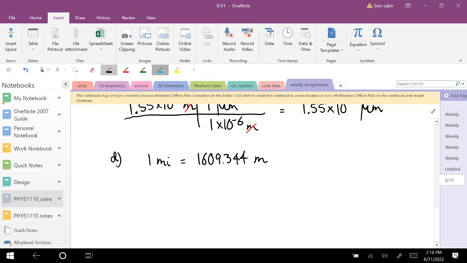If anyone's PSEO and is still planning to run track this spring for the high school, I think every time you run the mile, you should just run an extra 9.344 meters and just tell your coach you're not quitting early like everyone else. Okay. Will you do that for me?